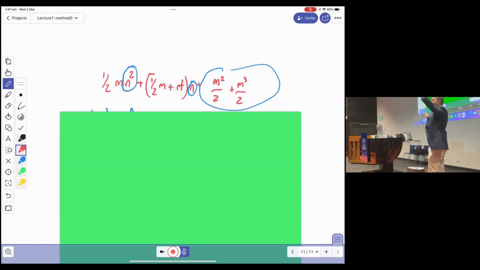Remember, that's the size of our overall text. So which of the things separated by pluses is going to be largest? Is m squared on 2 larger, or is a half m n squared larger? Which of those is larger? Half m n squared is larger because we already know that n is much, much larger than m.